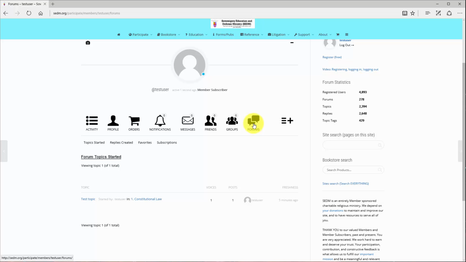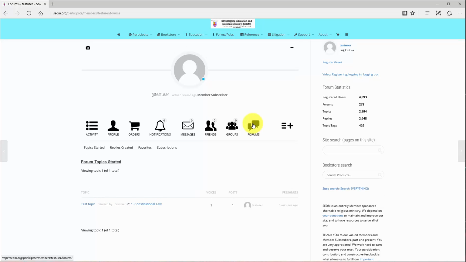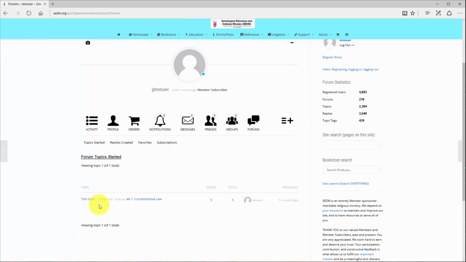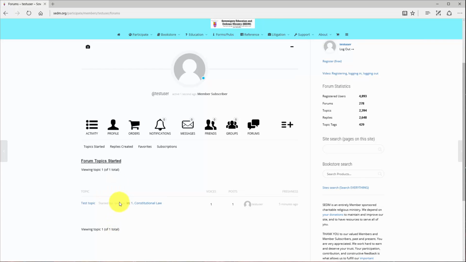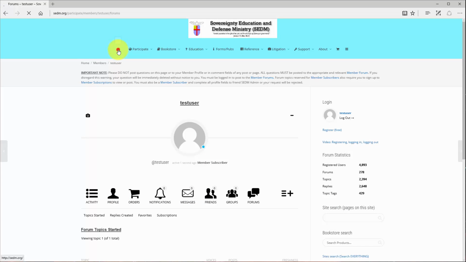And for instance, if you entered something and then you forgot where you put it, this is a good place to go. You just go back to your profile to find the topic that you entered, because this filters it to display only the stuff that you created or you replied to. So it's a pretty convenient way to go back and find things that you did previously if you want to reuse them later, or find them later, because sometimes it can be difficult to find content on the site otherwise. So let's go back to the beginning, the opening page.